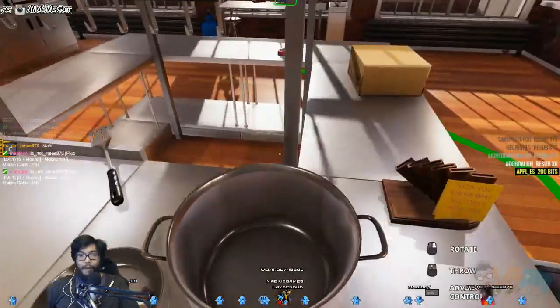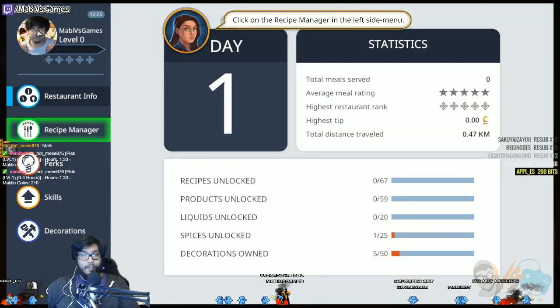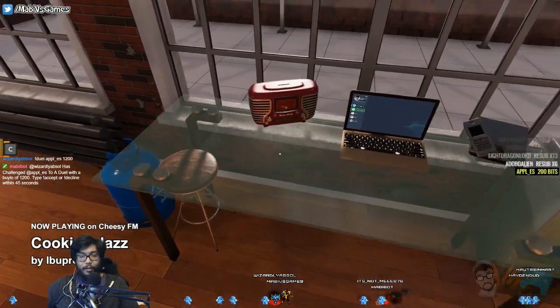Go to the laptop. I'm gonna go steal some online. I guess I can Google it. That'd be so sick if you Google it. Use the laptop. Oh, look, it's me. Click on the recipe manager on the left side. Okay, you guys want some music? Let's play some music. If I get copyrighted, GG, YouTube.